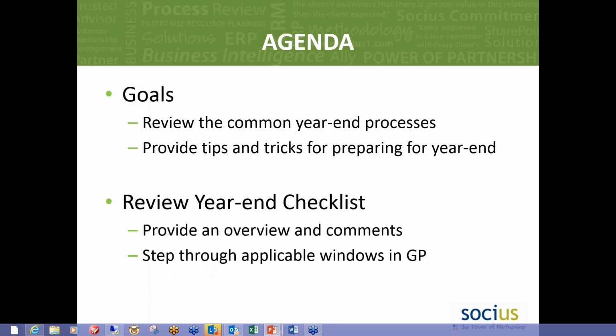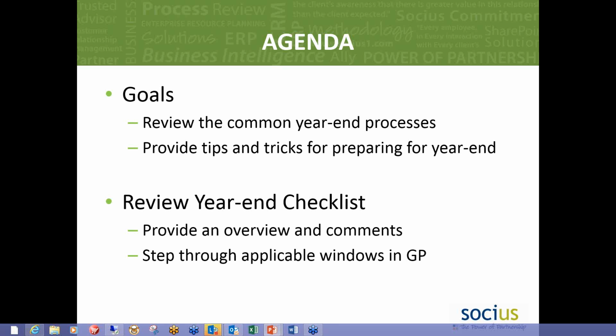So just to reiterate what Dawn had mentioned, our agenda for today, we really just have a couple things that we want to focus on, but there is a lot of material. Our goal is to review the common year-end processes that exist within Dynamics GP and provide you with tips and tricks for preparing for year-end.